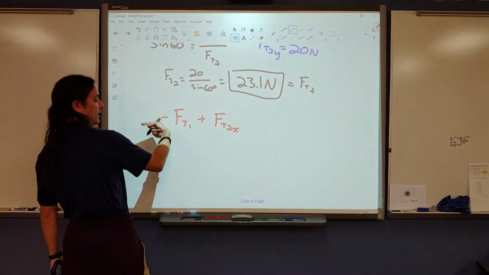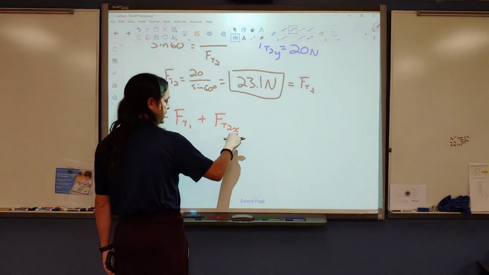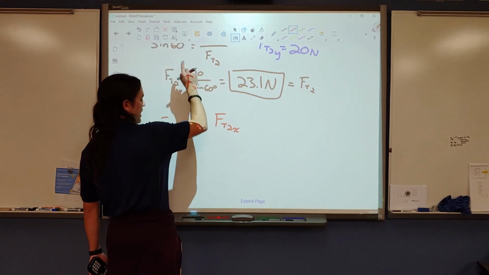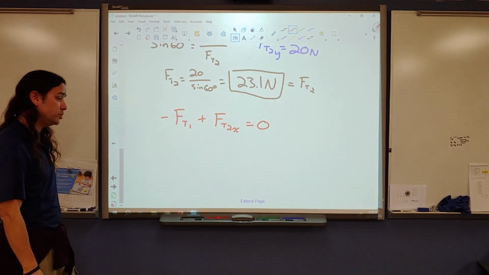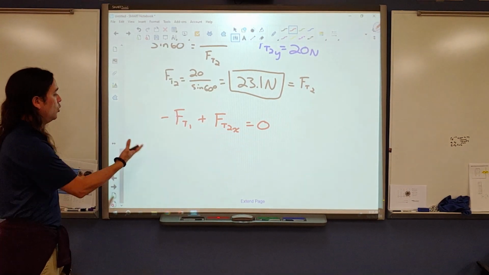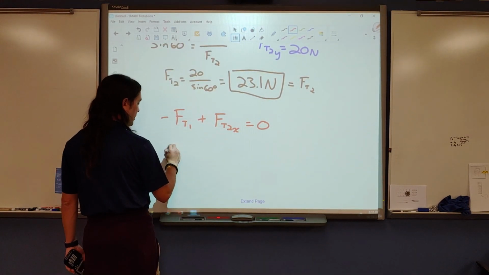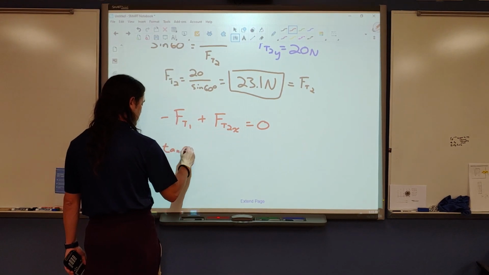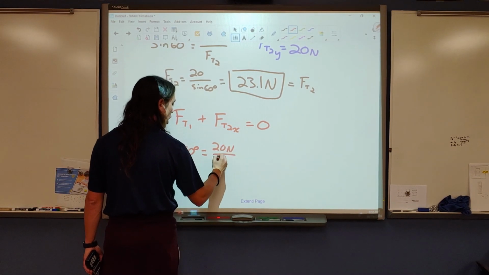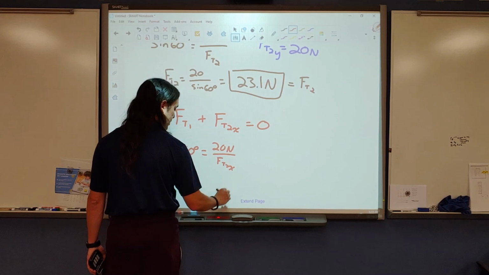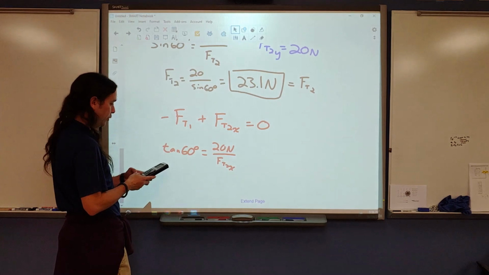They work together to make the large vector. So I have in the negative x direction, FT1, which is what I'm after, and in the positive x, FT2x, which I don't know off the top of my head, but I have a triangle up there that I can use to solve for it. And since we want our acceleration in the x to also be 0, the sign to stay stationary, we can then set that equal to 0 to find out what we would need. Okay, so in this, I could then find that tangent of 60 degrees would be our opposite, which is 20 newtons, over our adjacent, which is FT2x. Or you could use the 23.1 newtons as the hypotenuse and actually solve for it that way. Both of those are perfectly good.